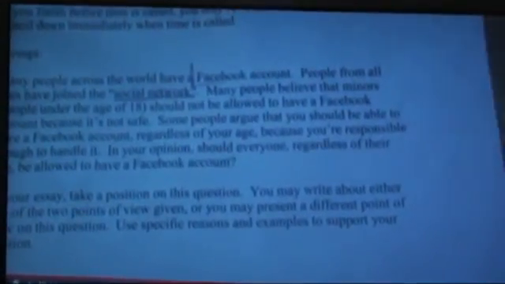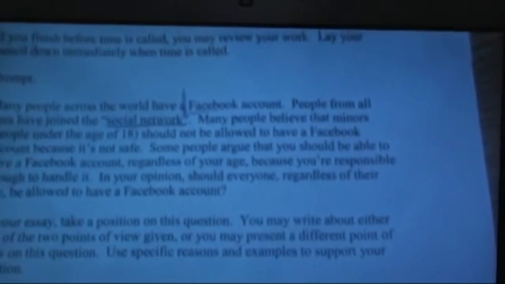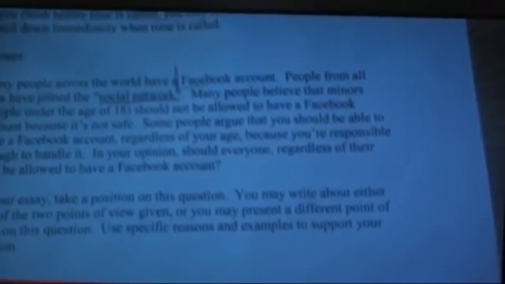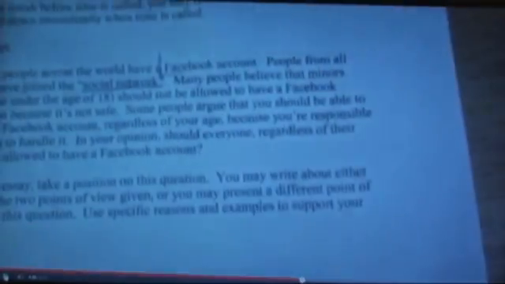Okay, so here we go. First thing we have to focus on here is the topic, okay? Facebook and social networks. Remember, when they say Facebook, that doesn't mean just Facebook. It can be other social networks. So think about what the topic is, whether it's bullying in schools, whether or not schools should allow cell phones, things like that. Make sure you understand what they're asking you.